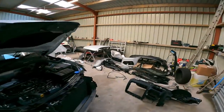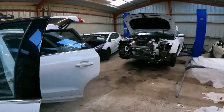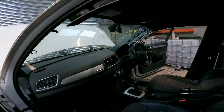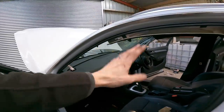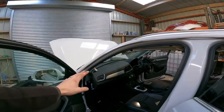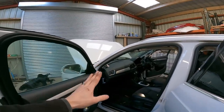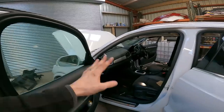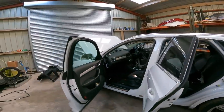Right, we're done, we've got it in. That was hard work. I think it was harder putting the new one in, all fairness, but it's in and it looks good, so really happy with that. Steering wheel airbags in, dashboard, passenger airbag, I've even put the airbag ECU in, everything's tight, centre console's back in tight. Yeah, it's done, the dashboard's done.